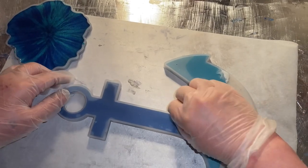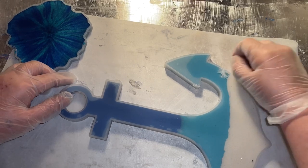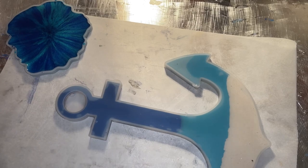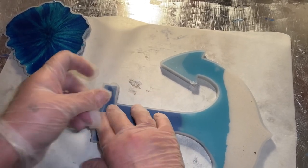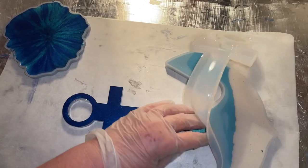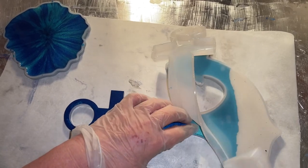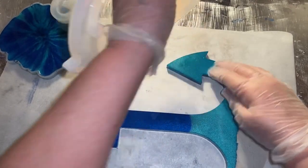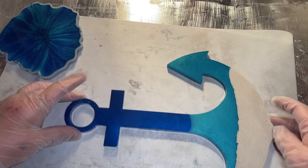Okay. Take that off me. That was a big goop. There, all right. This is how you do it when it's a little bendy. Right on. So there it is. That's the back.